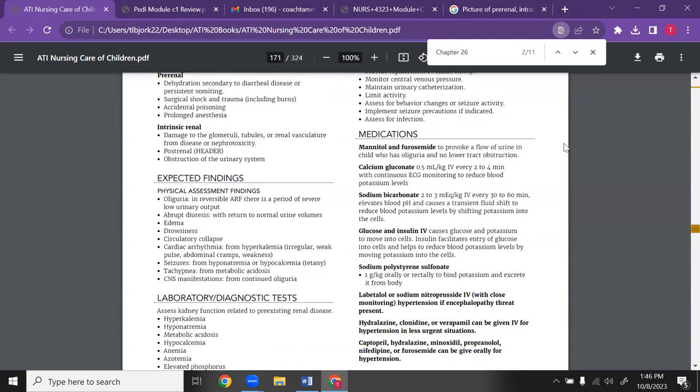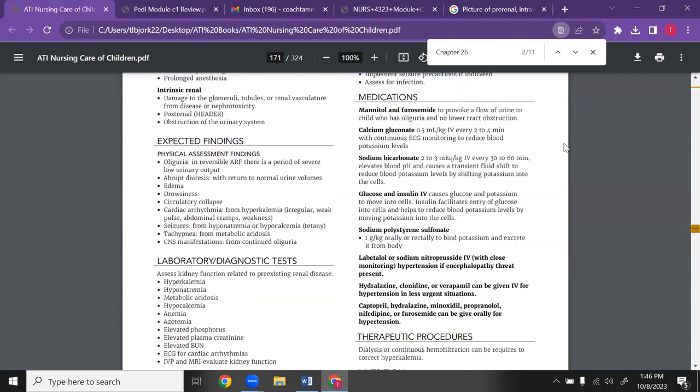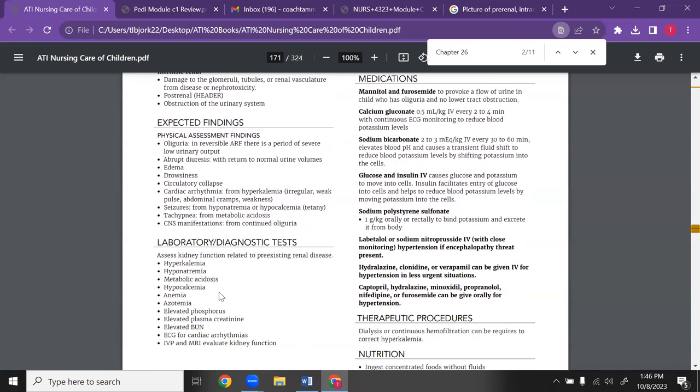Y'all still there? Hyperkalemia, or if they have low calcium. Because they're having hypokalemia, right? Or so do we have, look here, let's see what it said about the calcium. Low calcium, remember, in renal failure, calcium is usually low and phosphorus is usually high. So we might have to give some calcium. If we do give calcium, what happens to the phosphorus? It decreases. Yeah, it goes down.